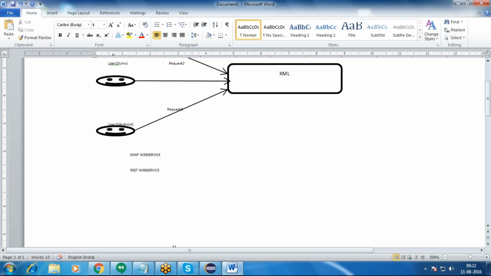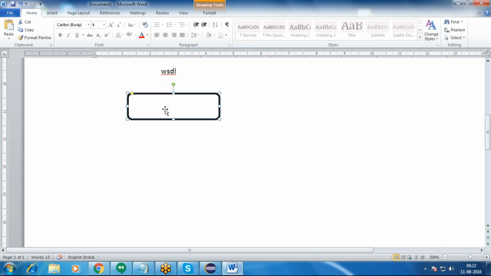Then you will get a WSDL file like this, which contains the method name, then the arguments list.